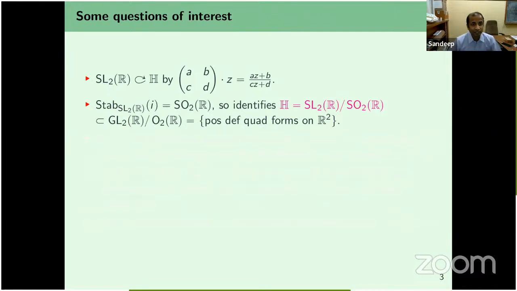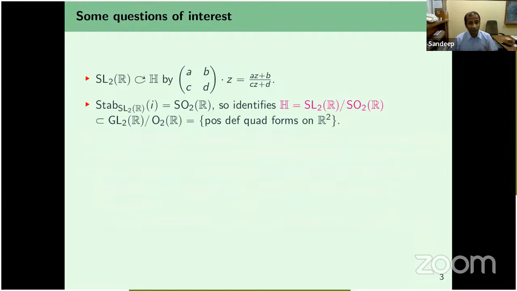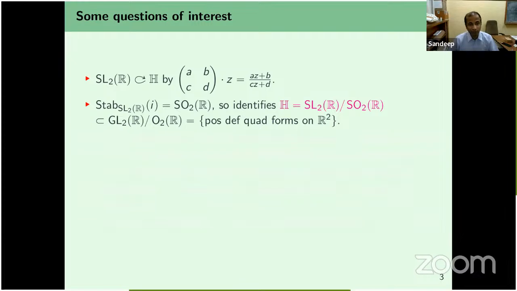Let's look at the usual action of SL2(R) on the upper half plane by Möbius transformations. A matrix ABCD acts on the element Z in the upper half plane by sending it to (AZ + B)/(CZ + D). It is an easy and elementary check that this action is transitive — there is only one orbit. This identifies the upper half plane with SL2(R) modulo the stabilizer of any point. Taking that point to be i, the stabilizer is SO2(R), so the upper half plane is identified with SL2(R)/SO2(R), which is contained in GL2(R)/O2(R).